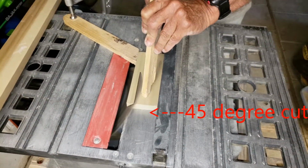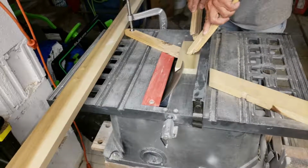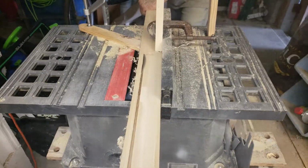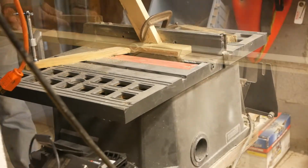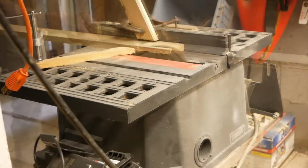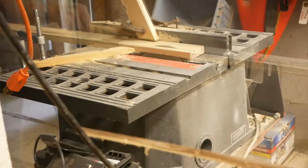Set the table saw at a 45-degree angle, cut those two pieces off. Did this as much to verify that everything was working and test our procedure a little bit. Once we knew everything worked well and we had the right angle, we ran all 7 pieces through the table saw, cutting a 45-degree angle to create the actual pieces that bolt to the wall.